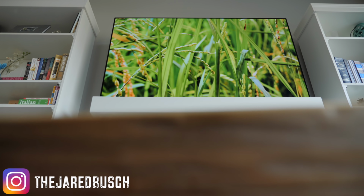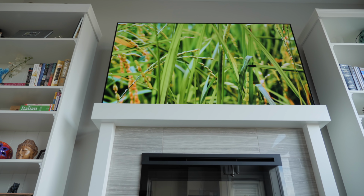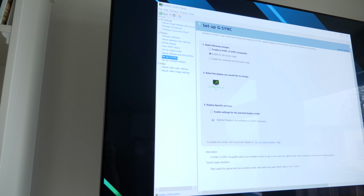Oh boy. Okay, so the LG C9 launched in stores back in April as one of the best OLED TVs on the market, and it still is. In fact, it might even be the best out right now. Why? Because it's G-Sync certified. The C9 already had variable refresh rate, but LG sent out a firmware update just days ago that gave it G-Sync certification after partnering with Nvidia.